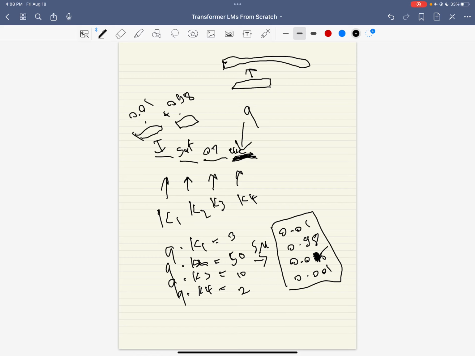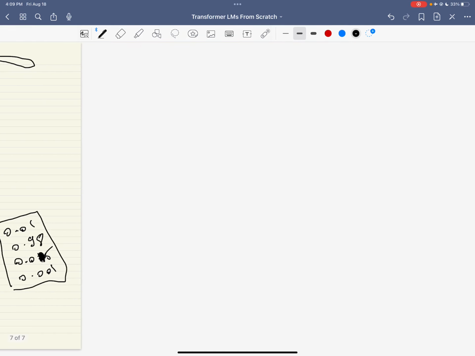Now, since they're all the same, if the Q and the K are the same, then I am just looking for similarity of words currently. There's an issue here. This is not how you actually implement attention. So let's go to part 2.1, where I tell you how to actually implement attention. And it's actually not that different. You're right, there is an issue right now.